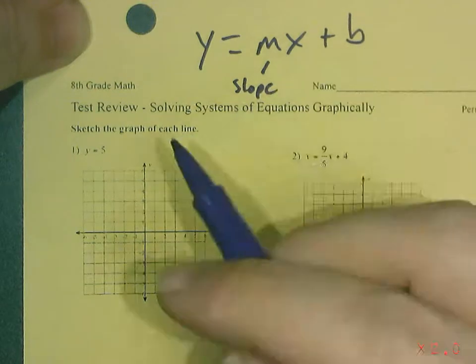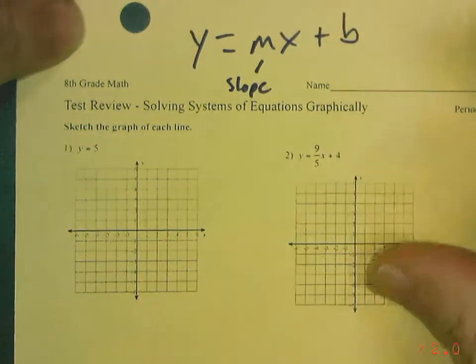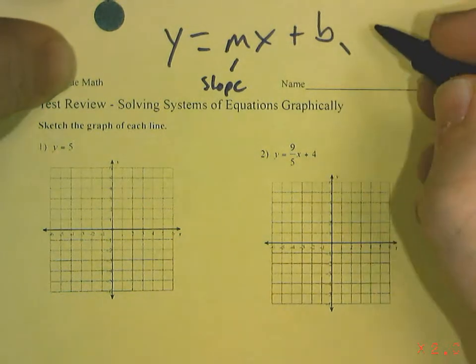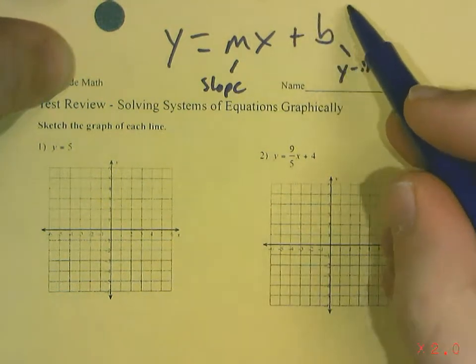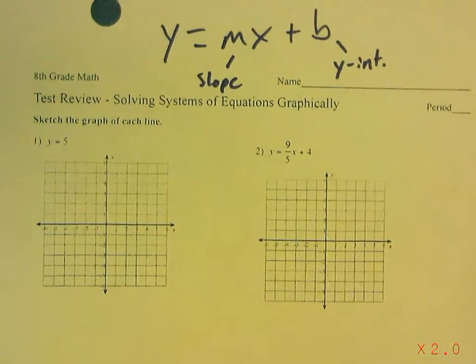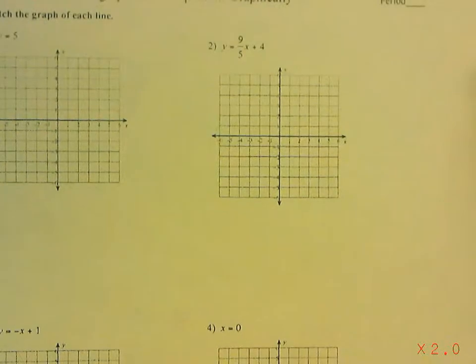That number multiplying with the x is always going to be what we call our slope. That is the rate at which our line is going up or going down. And then the number that's adding or subtracting is going to be the y-intercept, so that is the point where our line crosses the y-axis. If we look at this problem right here, this is just a single equation.